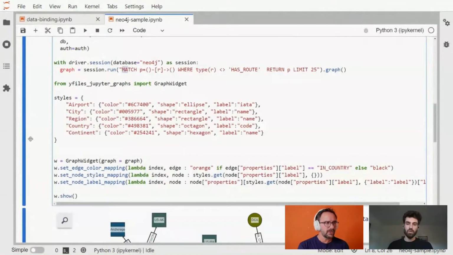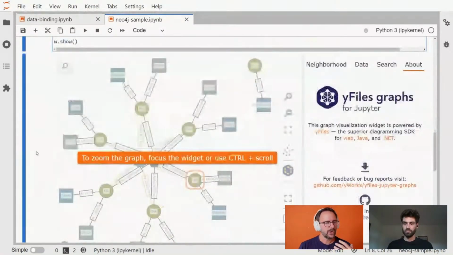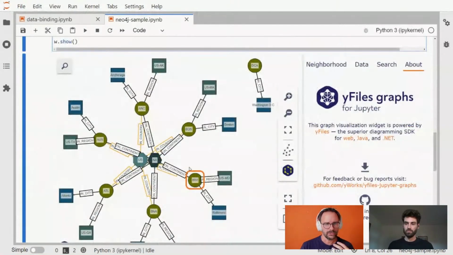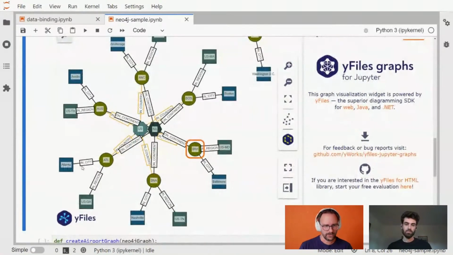Yeah. But on a technical level, this is all just passing the graph from the database to the in-memory session in the browser where it's being visualized. So this doesn't use any active server component. This just runs inside your browser. So I could be running this disconnected from the internet. There's no need for an internet connection other than for the installation, and then you can just run it. So there's no server connection required. This tool is free to use and doesn't send your data anywhere because it's all handled in the browser.